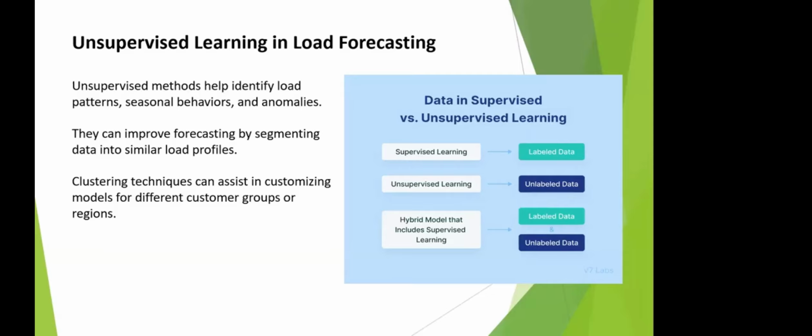Unsupervised techniques enhance the overall forecasting process. For instance, clustering can segment customers or regions with similar consumption behavior, which can enable targeted demand side management. Anomaly detection helps flag unusual consumption patterns which could indicate equipment failure or fraud. These capabilities make unsupervised learning a valuable tool for analytical work and pre-processing before applying supervised learning. This is how supervised and unsupervised learning techniques are applied for load forecasting, highlighting their respective strengths, challenges, and real-world applications.